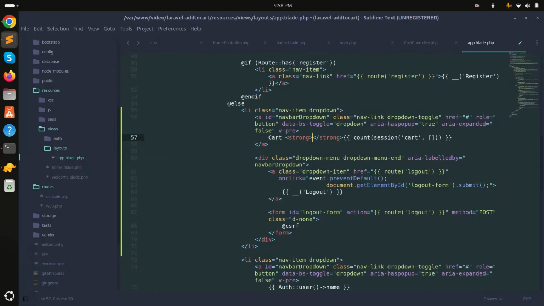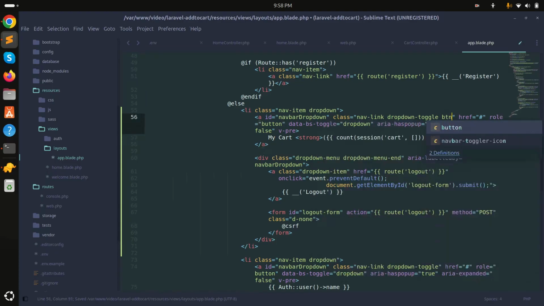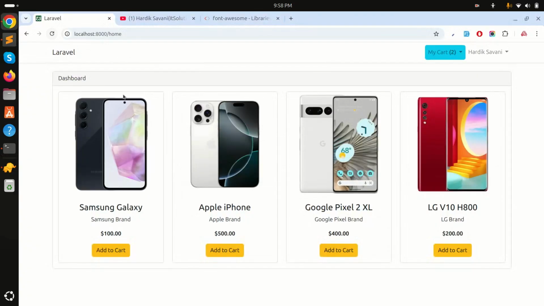Okay, so what I will do is make it a proper design. For that I will say strong, so you will feel like this is perfect. Here I will add a bracket at the end, and I will say add to cart, or maybe say my cart. Save it. Then I will add a class over here called btn info. Save it. Now you can see my cart, and there are 2 items now, much better. But you can also see that it's not filled.